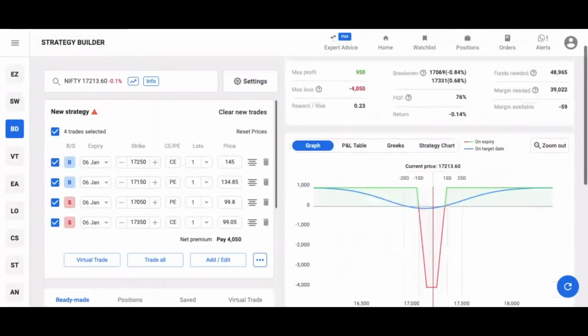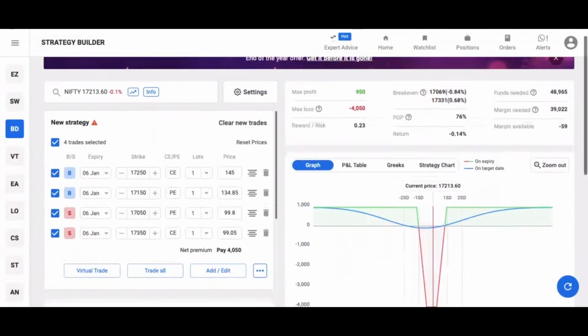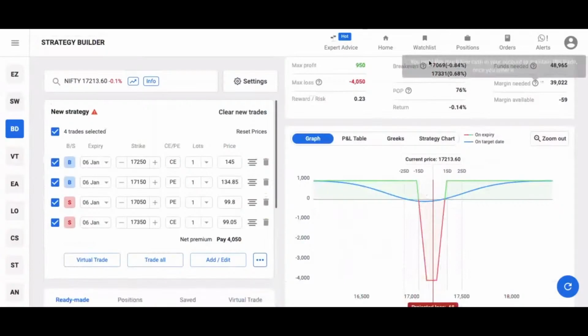Now, the main reason why people opt for iron condors is, since your max loss is limited here, your margin required is extremely low. So in 40K, you can implement this strategy. Obviously, with just one week left, you won't really make a lot of money. You can play around with the strikes. Here, the probability of profit is extremely high, 170.69 or 331. As long as the markets move above here, you are guaranteed to make money. It's just the probability of profit that you're playing in this particular instance.